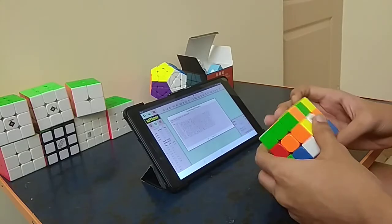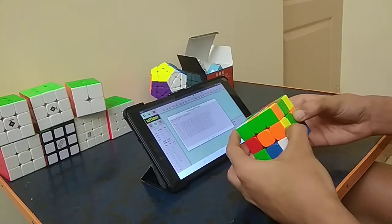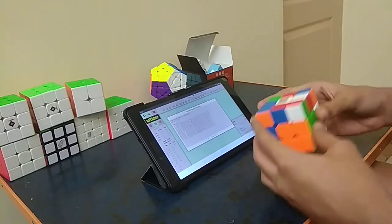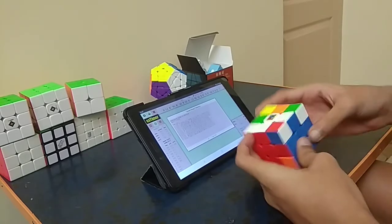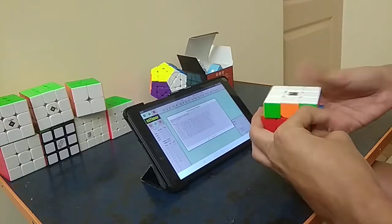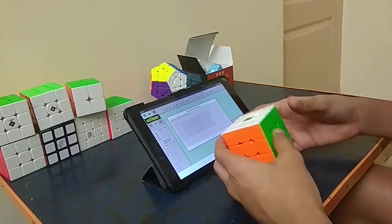I'm gonna do yellow cross. This is my first pair, so I'm just gonna do that, align that there, D fast, and that's a pretty good X cross, and so I'm going to do that, cancel there, and this is my last pair, OLL line. So sixth scramble.